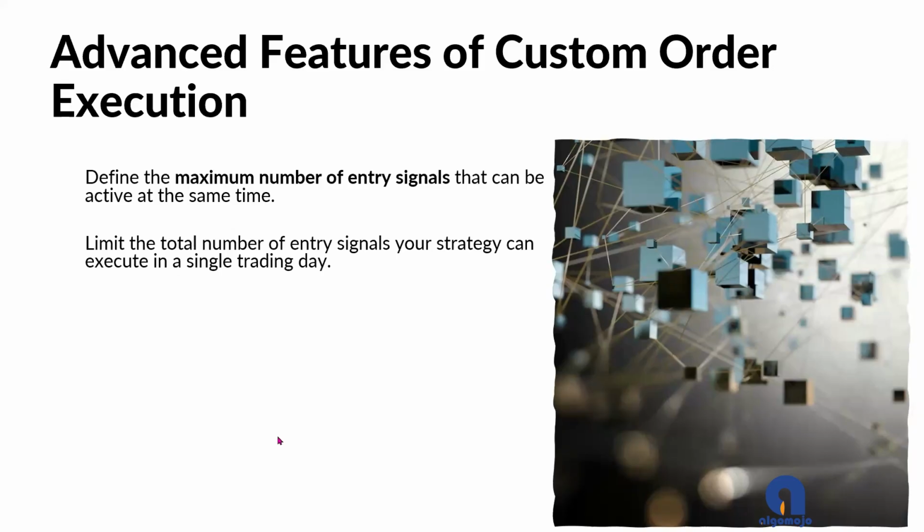Now, if you're a trader and you would like to limit the number of trades that you take, there's a provision in our system where you can say that I don't want to take more than, say, 4 trades in a day. So, if there's a fifth trade coming in, the system will not place those orders. It will limit to whatever settings that you have done. By default, it is set to take all the orders processed or all the signals received throughout the day. And in case you'd like to limit, there's a facility available. Kindly make use of that also.